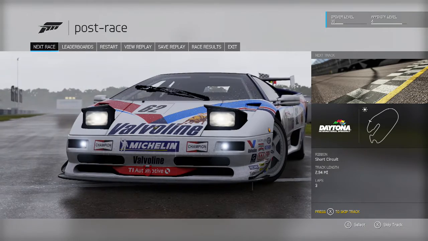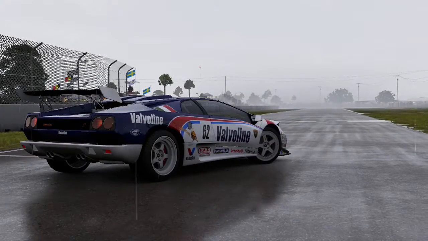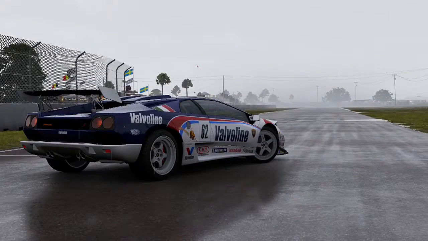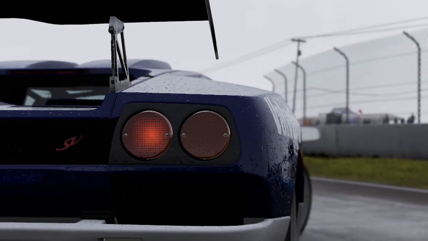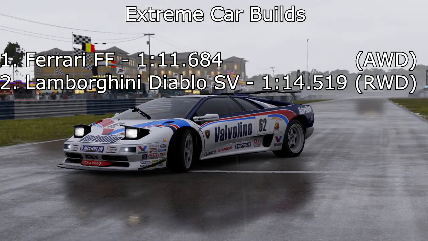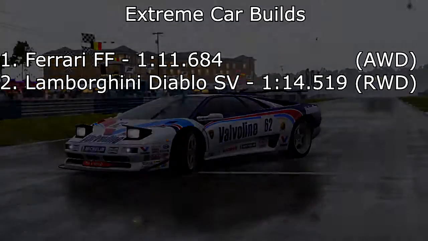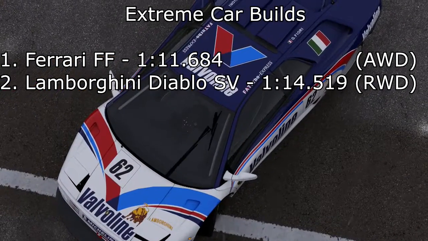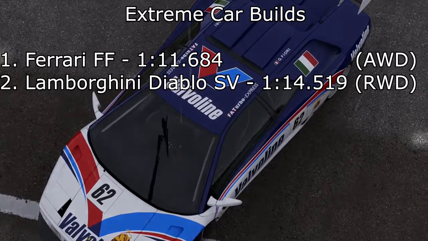I don't know what I'll have next. Obviously, we need another all-wheel drive car to go with the Ferrari. We need another rear-wheel drive car to go with the Lamborghini. So I guess we'll see next time, or maybe the time after, how the Lamborghini did. But a 1:14.519. I mean, it puts the car in last place, which is also second place. It's to be expected though. The Ferrari FF is all-wheel drive. I think it's a pretty decent time. I guess we will see soon how it compares to other rear-wheel drive cars.